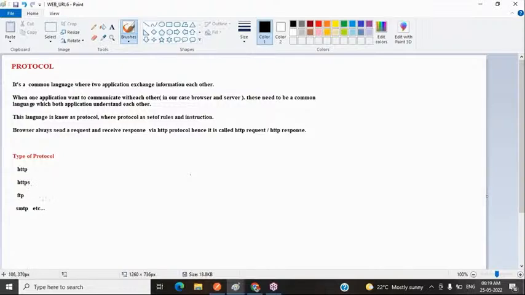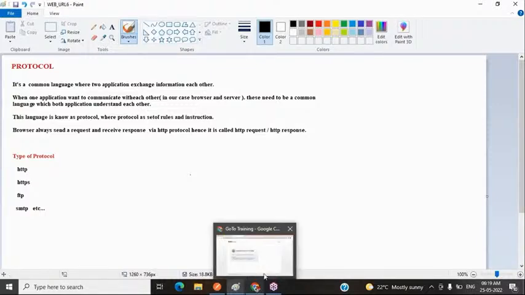No, right? Whatever application you are accessing, you are accessing through these protocols only, correct?